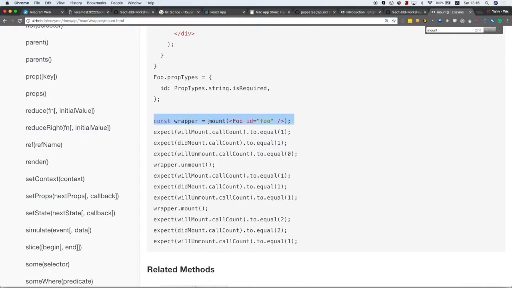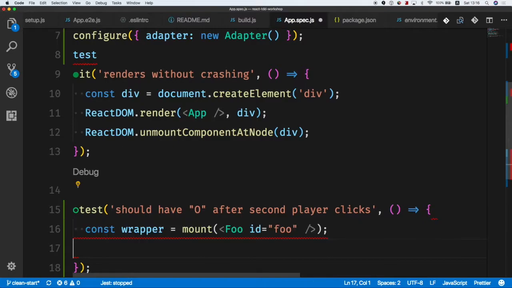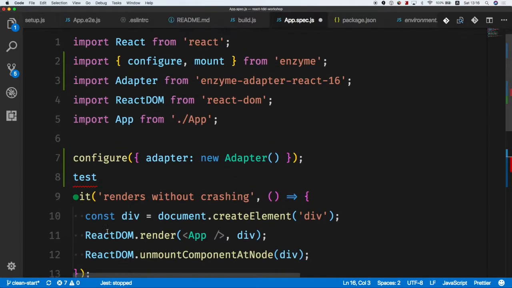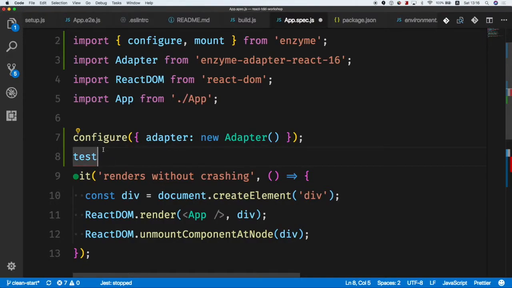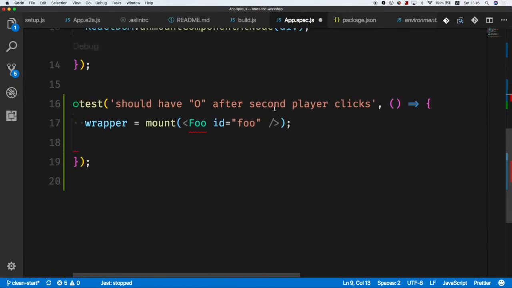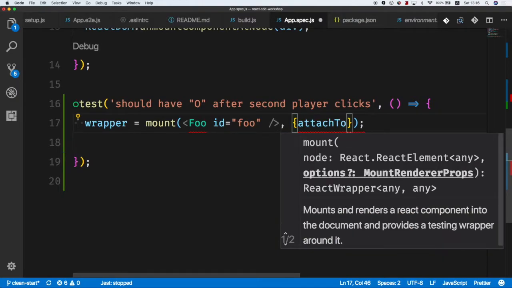So let's do something like this here. I will take the wrapper, and with wrapper.mount I can attach it to a div.